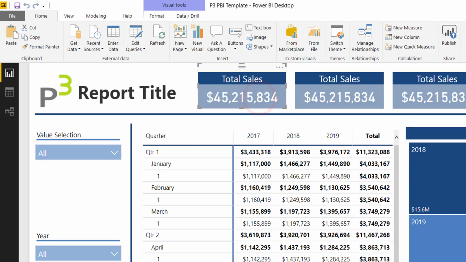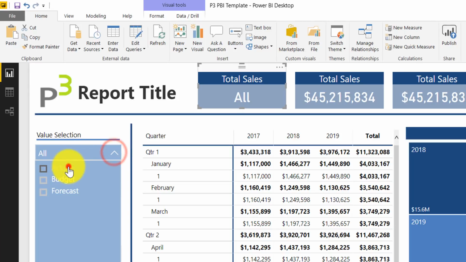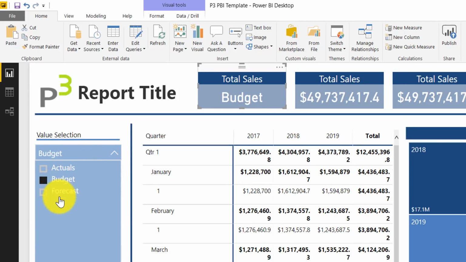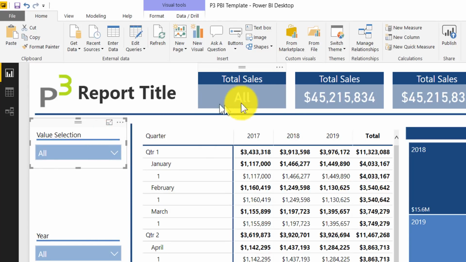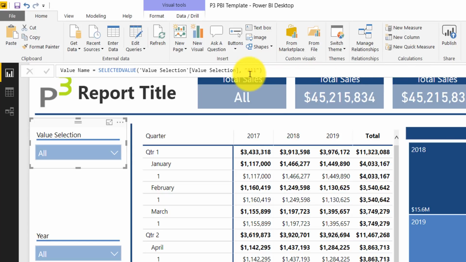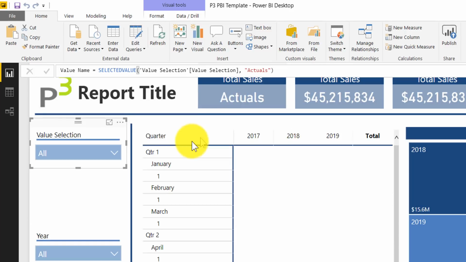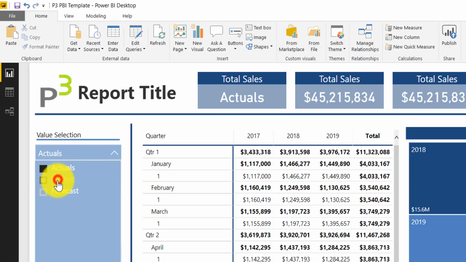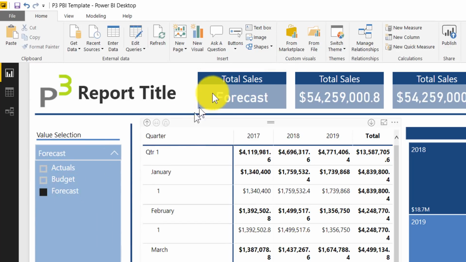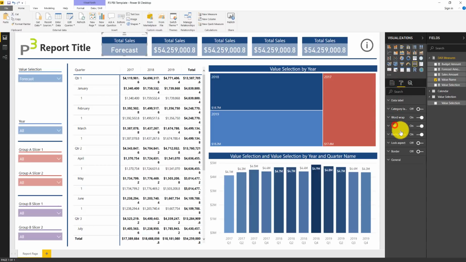Now on any of these cards, like value name, if I added that here, there we go. Now it's reflecting the all. So I can do actuals, budget, forecast. But again, the goal is, instead of all, I would like it to say actuals. So I can update that just a little bit, change this all, because I know the default, if the filter is cleared, is going to be actuals. There we go. Now, if it's cleared, actuals. If I select actuals, it still says that. Budget, forecast. And for good measure, let's go ahead and update the title. Call this value selection. There we are.